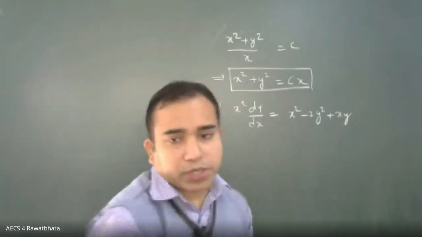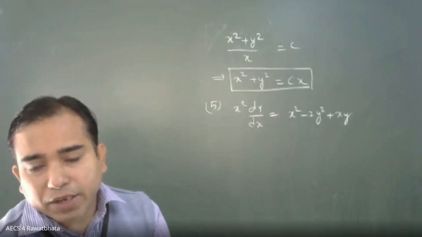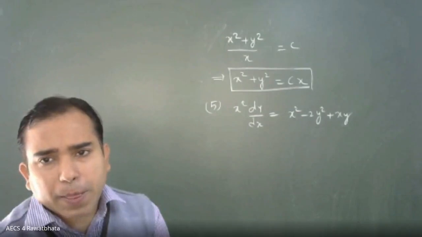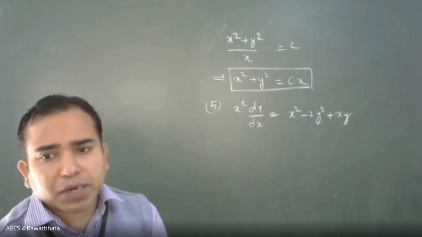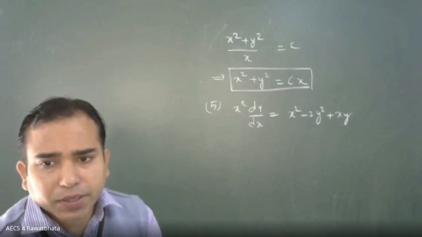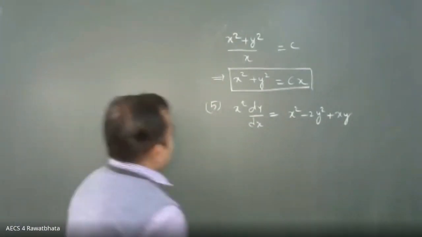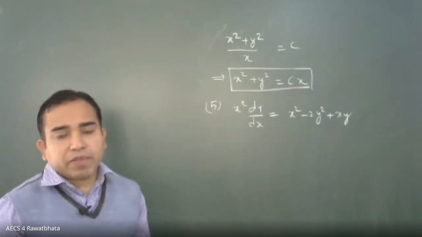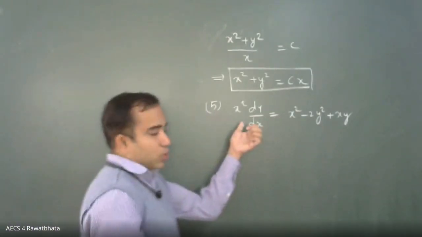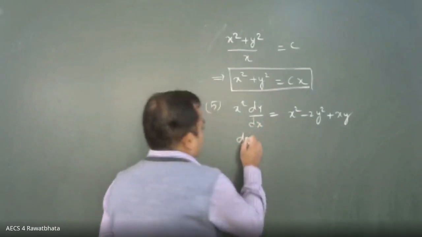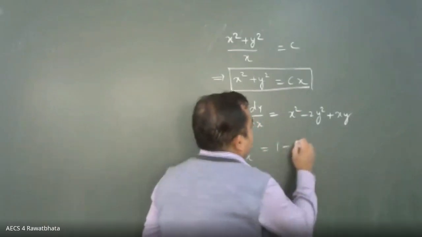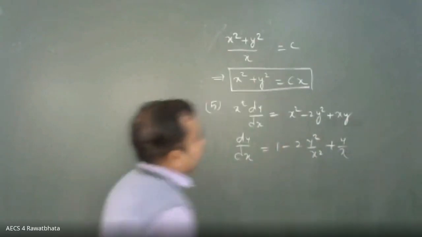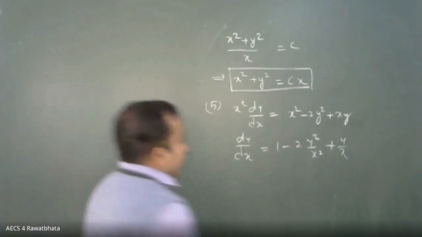बोलो स्टूडेंट्स. Neha is writing a message that divide by x. Is it? So divide by x square perhaps she wants to write. Okay, x square, हाँ. Divide by x square both the sides. तो बिल्कुल, because मुझे जो equation चाहिए वो dy upon dx equal to something form में चाहिए, तो मुझे इसका multiplier नहीं चाहिए. हटाओ इसको. dy upon dx equal to 1 minus 2 y square upon x square plus y upon x, है ना. x square से divide किया है.